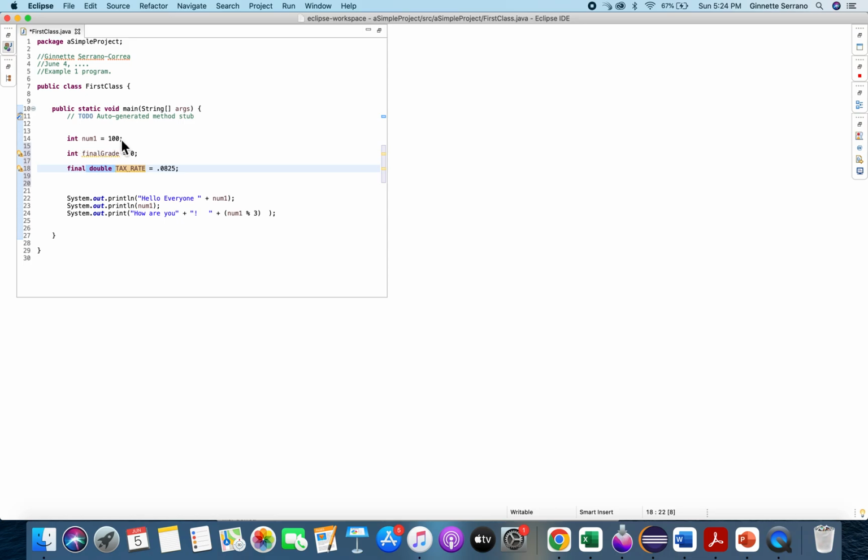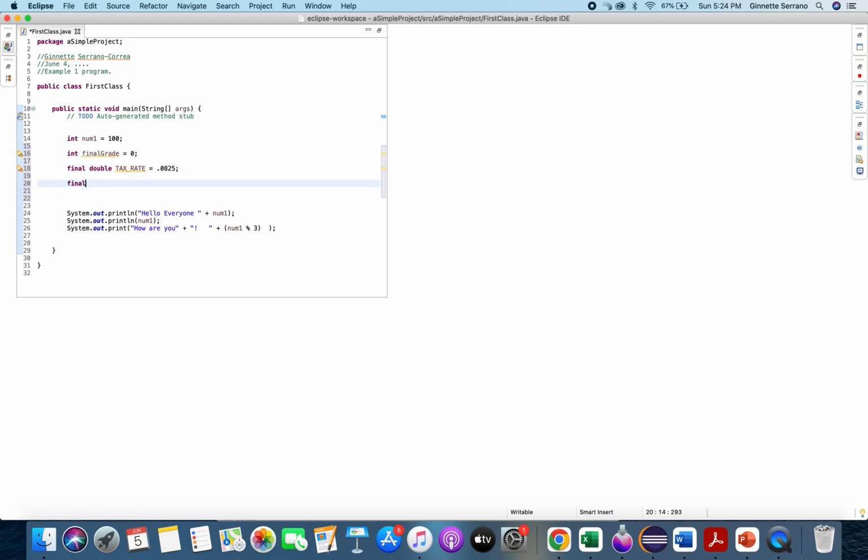Something else that you'll see in your book is putting values into the variable. So I can put a value here when I define my variable, or I can assign it to 0, which means I'm initializing my variable to 0, and then maybe later on I calculate that grade.